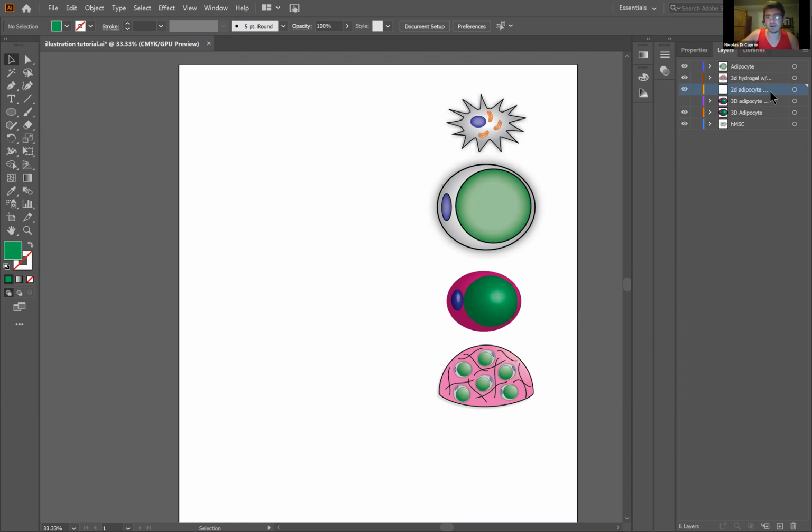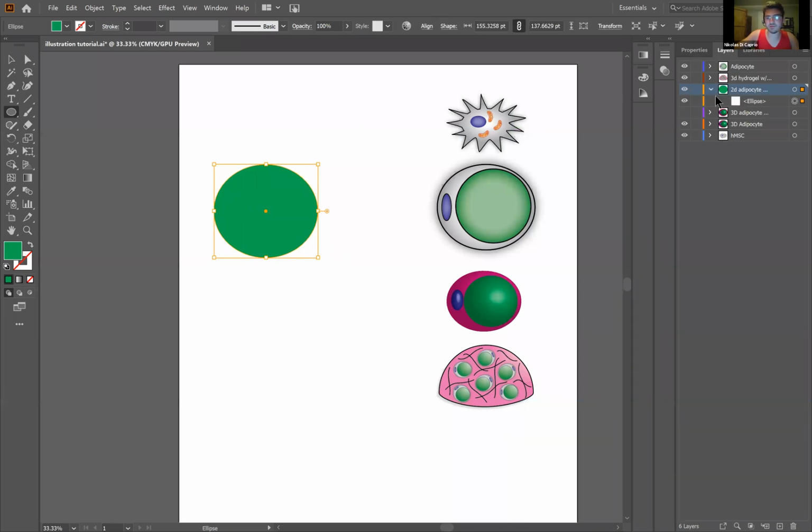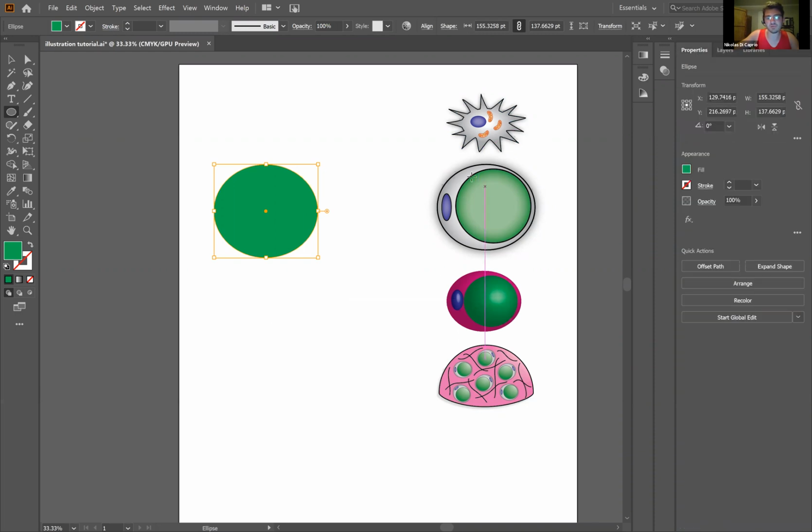All right, cool. So now we're in this layer. I'm going to make sure that it's highlighted when I add these new shapes. So we're going to go back to the ellipse tool and we're actually going to use it as an ellipse. So say, I don't know, this looks about good. And now you can see it's under the proper layer. So I'm going to go back to properties because obviously it does not look exactly the same.